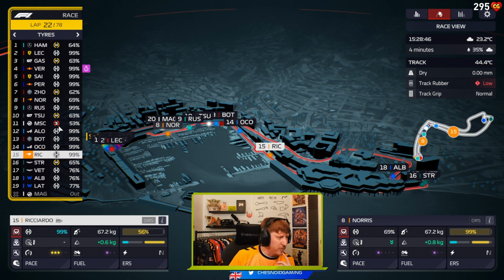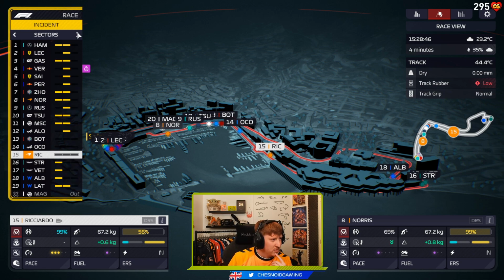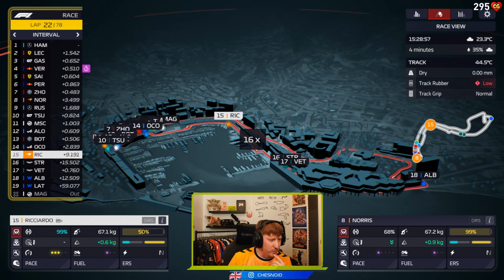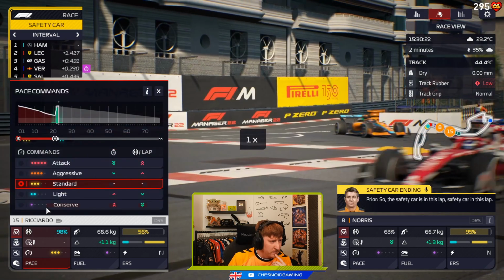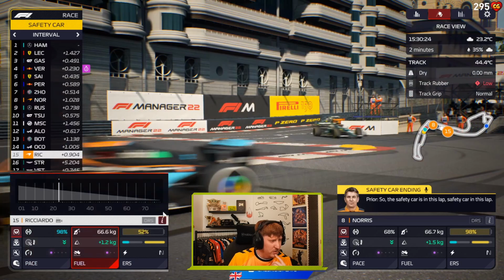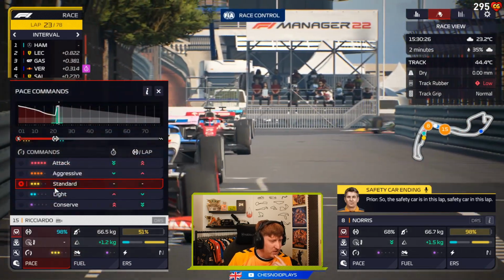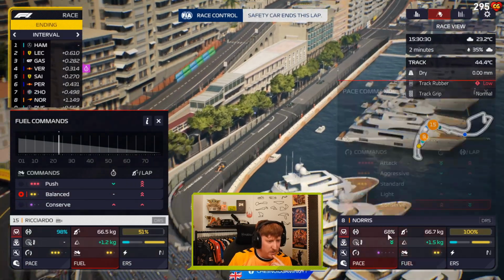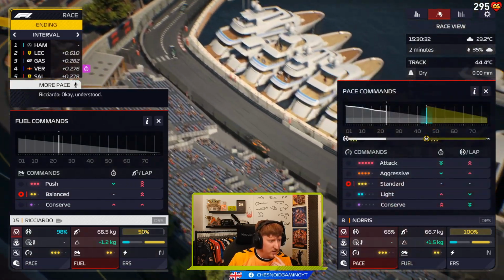Daniel should get him in the pit stops. Lando should be able to stay ahead of him as well. I don't know if we're going to get anyone in the points from here, but we'll try. We'll conserve tyres whilst we can. Never mind, safety car's in this lap, so go back to standard. Go back to balanced here, balanced there, and standard there, and safety car will be in.